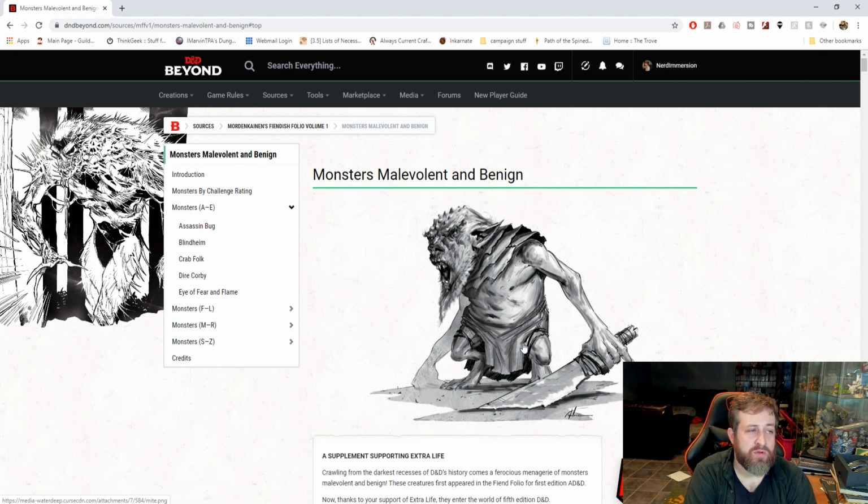Every year, Wizards of the Coast release something interesting for Extra Life, and in recent years, it's been different things like the Tortle package, and the ability to play as a Tortle was released a couple years ago. We got Lost Laboratory of Kwalish, I think, was one as well from recent years. Now this is expanding our monster pool, which is really cool.